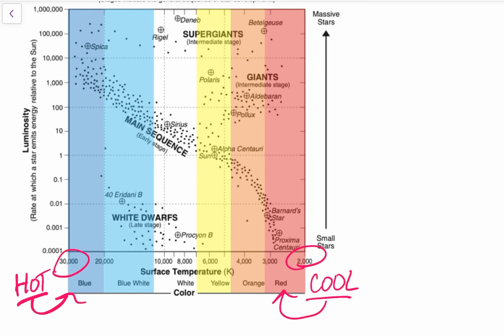You can kind of think of a bonfire that's been burning for a very long time. After a few hours, the fire starts to appear kind of blue. There are some really, really hot portions of the fire, and those start to look blue. You don't have to memorize this, though, because you can always look back at your diagram and match the highest surface temperature to the color blue and the lowest surface temperature to the color red.